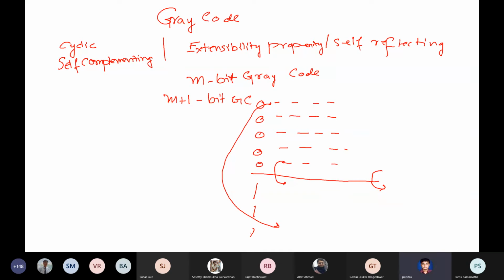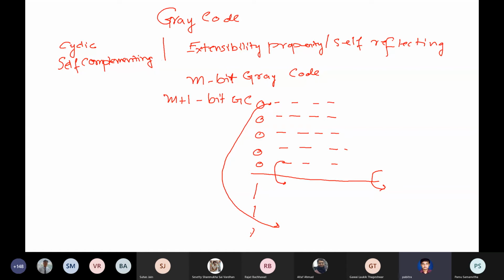So now we get the m+1 bit Gray code for these numbers. It's not just from 0 to 9, it can be others also. You can extend it. This already gives you a rule.